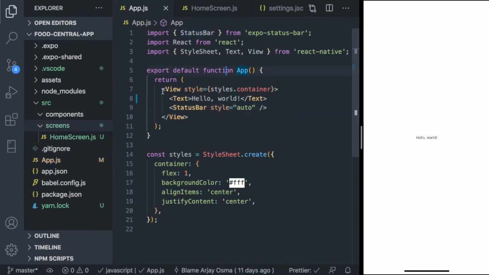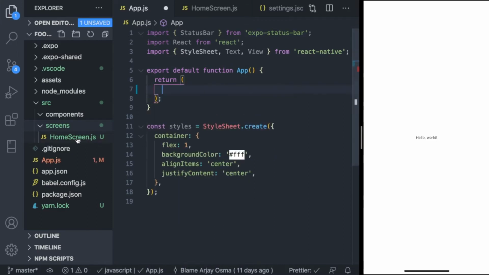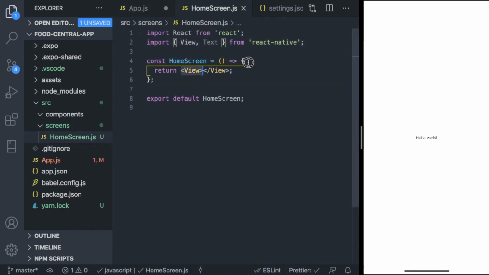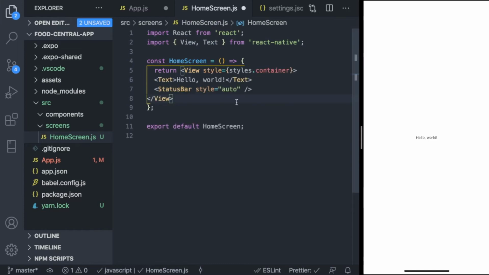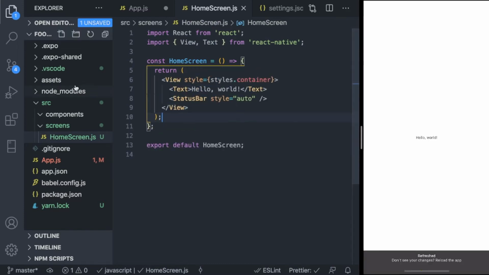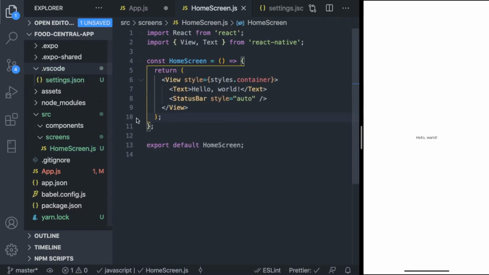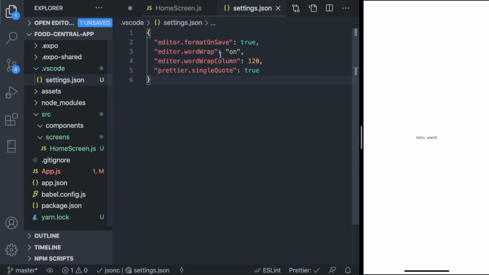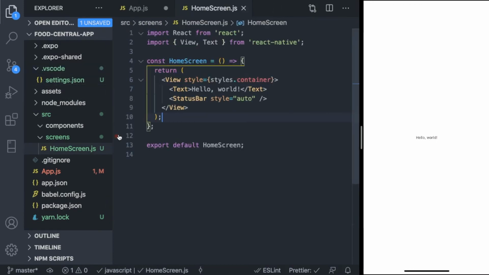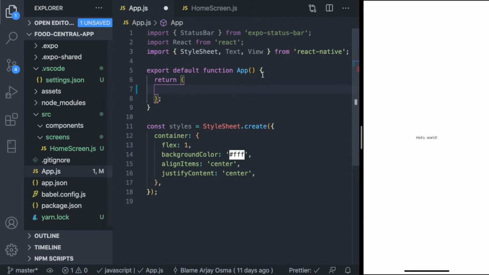Okay, so I'm removing this code, so cut, then pasting it here and return. On save, since we've set up our settings, it's saving properly. Next, we're not saving this yet, that's why you're not seeing an error.